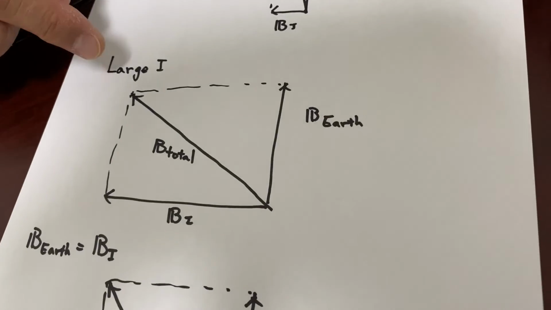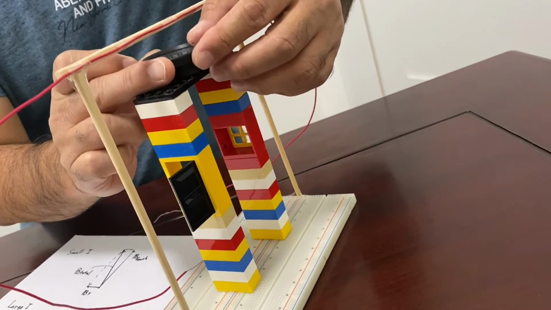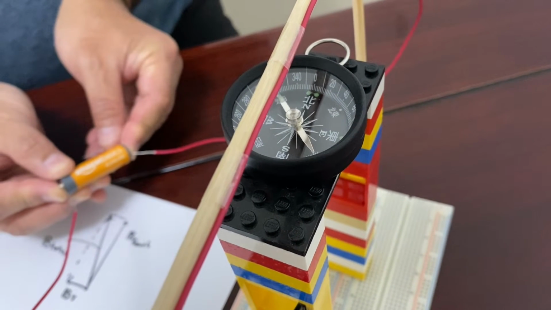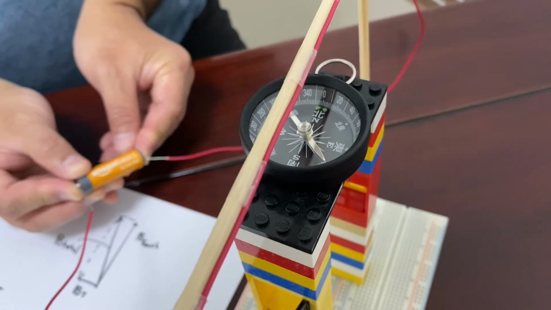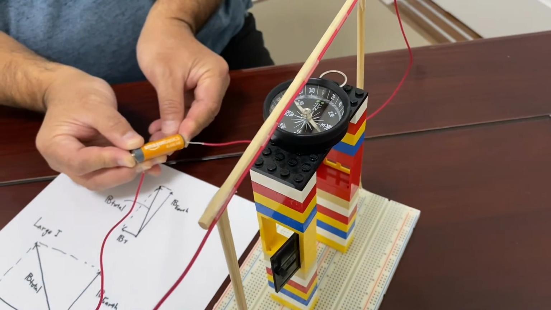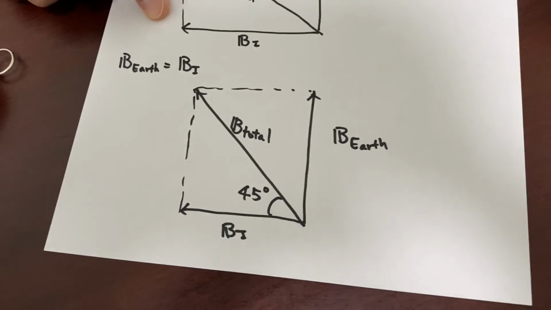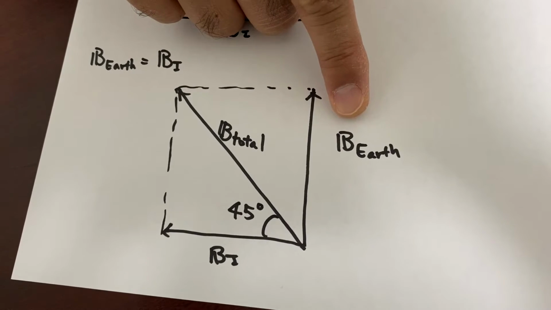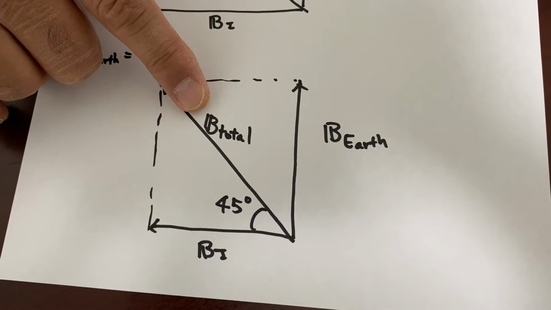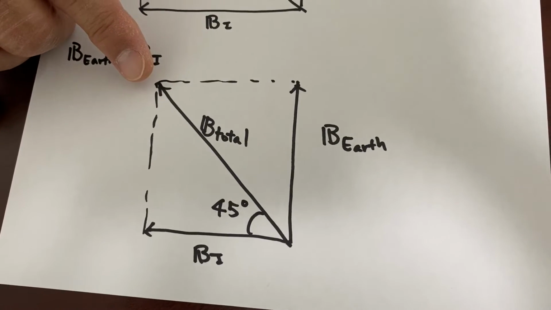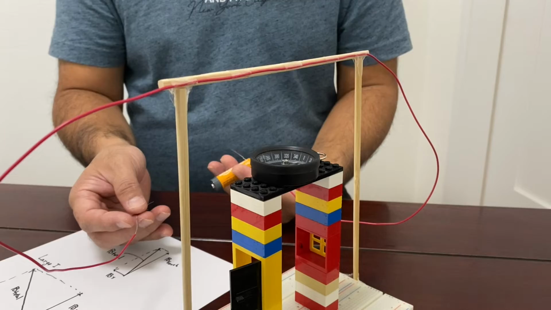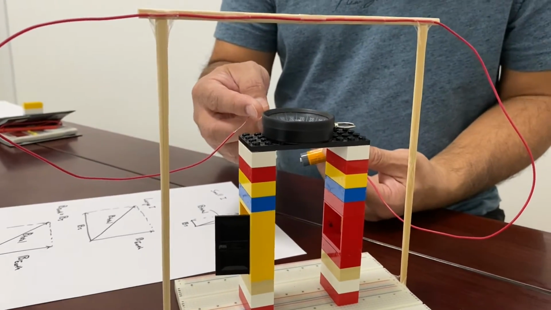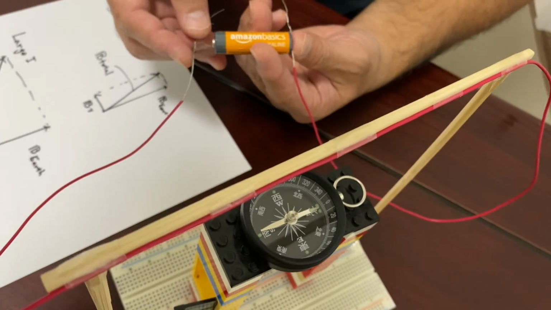We could consider a really large case. Now the compass is placed very close to the current. The magnetic field formed by the current becomes stronger. Then the total magnetic field is dominated by the magnetic field due to the current. Then if we change the height of the object, the magnetic field can become exactly equal to the magnetic field of the Earth. The direction of the total magnetic field is then directed northwest, which corresponds to 45 degrees. I'd like to find out the height of the object when the compass is directed exactly northwest, so 45 degrees from the north.